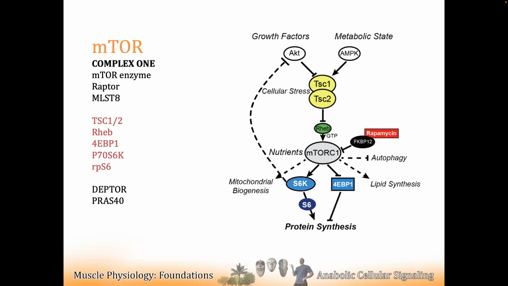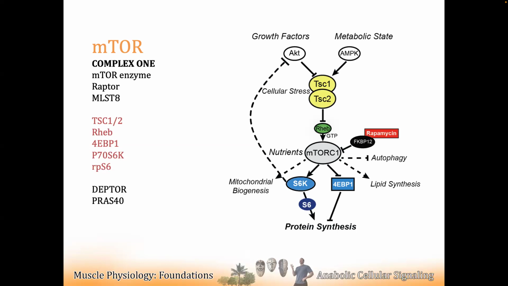This diagram is really good. This is a useful diagram. So let's start with upstream. You see tuberous sclerosis complex, right? TSC1 and 2, and tuberin, which is TSC2. But it's part of a complex. And this deactivates Rheb. Tuberin deactivates Rheb, which you see immediately upstream from mTOR complex 1.